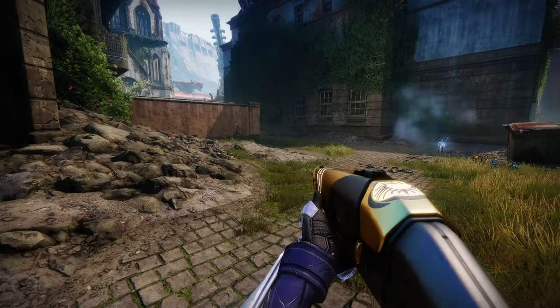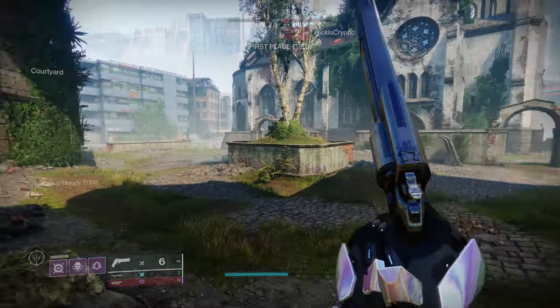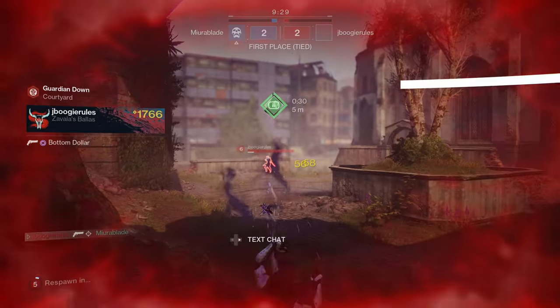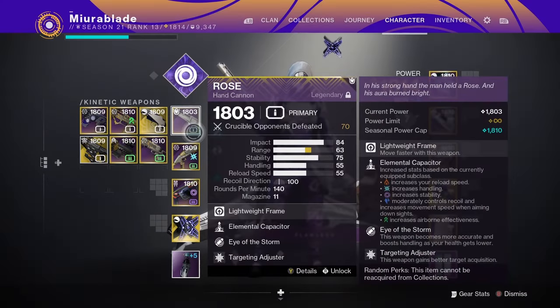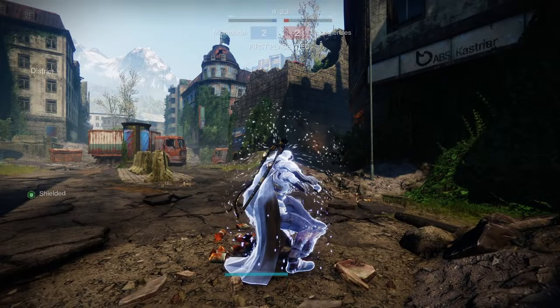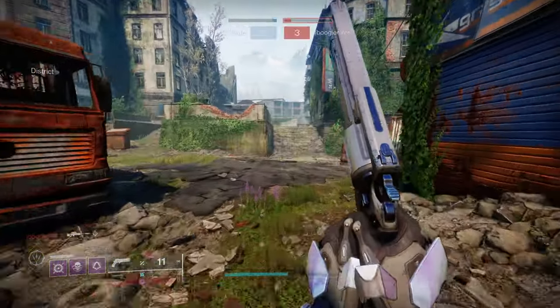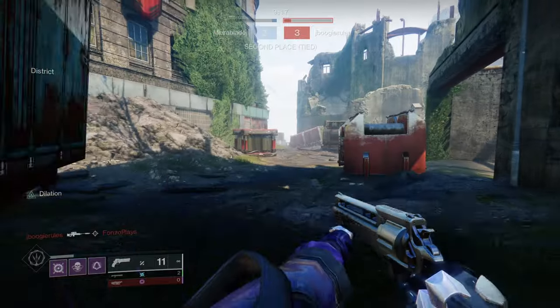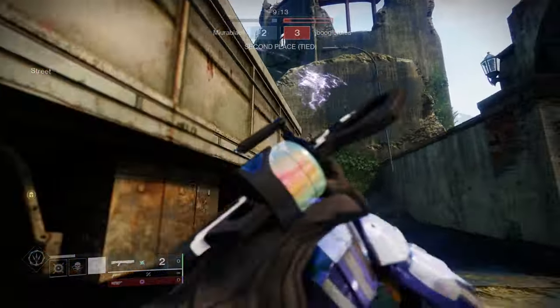But pretty much what I got on this is Elemental Eye of Storm, which is actually not bad. I mean, Rangefinder might be a little better, some other better rolls out there, but I kind of like this one. Wow, I kind of just got mapped there. I think that's a 120 bottom dollar? Yeah. But pretty much, you guys told me to use my favorite hand cannon, so we're putting on Rose, putting on the Inquisitor, and just having fun with this loadout right here.